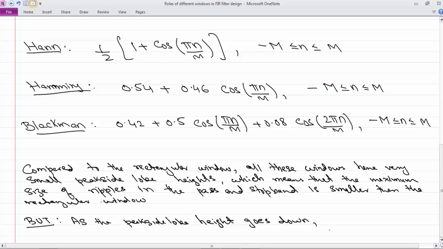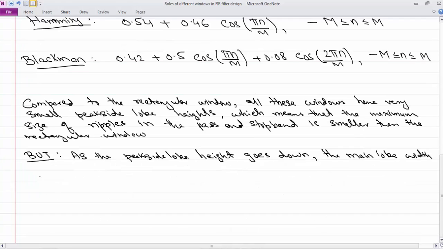And when you decrease the peak side lobe height, what happens is that the main lobe width of these windows increases. And we know that the main lobe width is proportional to the transition width of your eventual filter.